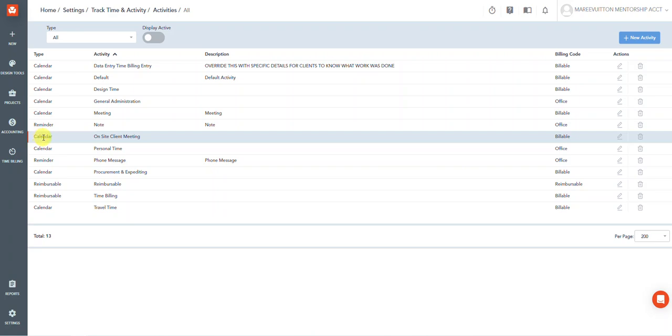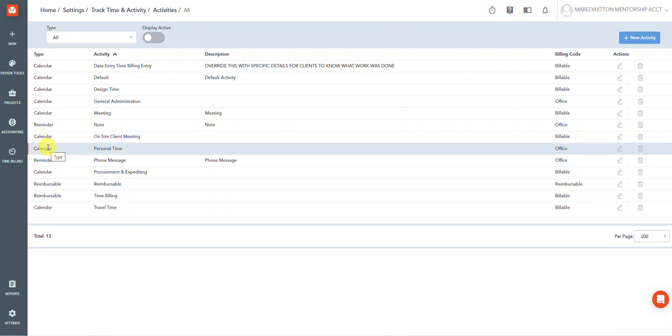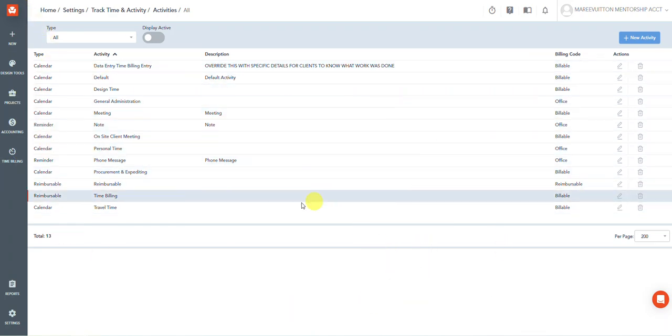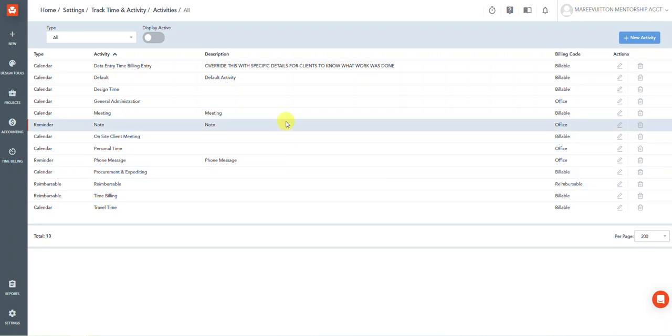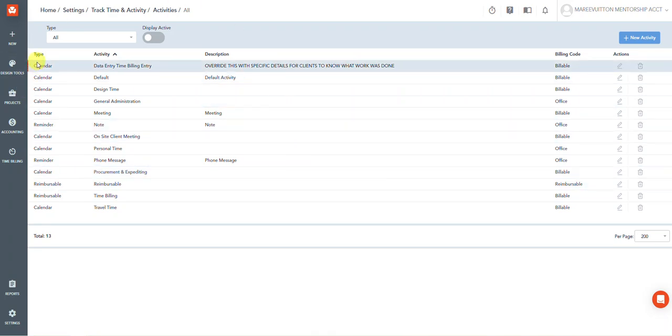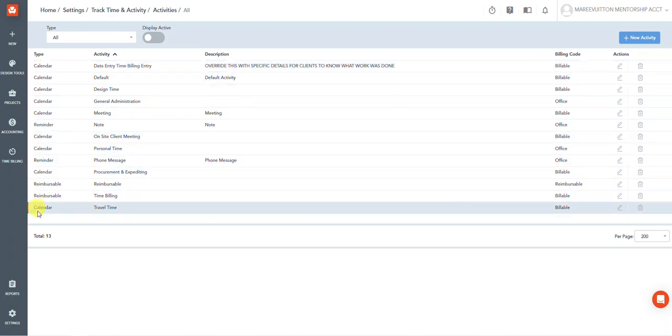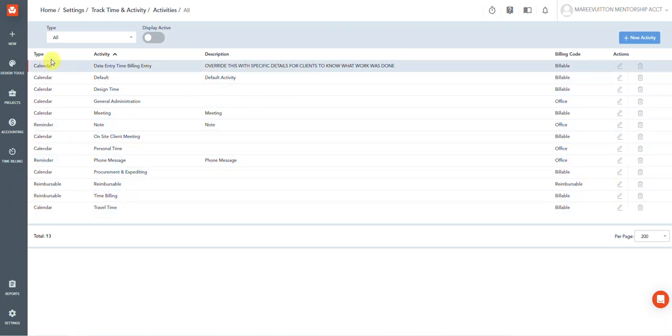So something like a calendar entry could be anything. There was a time when there was a calendar that could be linked to Studio. I don't see that option anymore, but it's more so to put them on that calendar, okay?